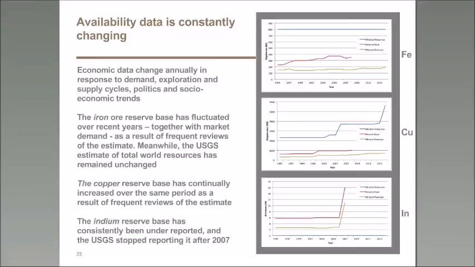And then we see indium, which paints a totally different picture. Indium is a byproduct of zinc production. It's one that typically is very, very difficult to get good data on because it is a byproduct. And as a result, the USGS in 2007 said, we can no longer produce reproducible data for the reserve base for indium, so they stopped. And that's a real challenge for methods like this that are essentially taking reserve-based data and using it to judge how to make a better or a more environmentally friendly product. If you have such poor data underlying the models, then you could be making the wrong decisions.